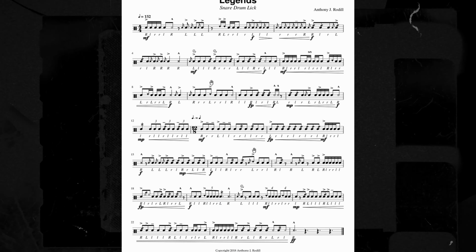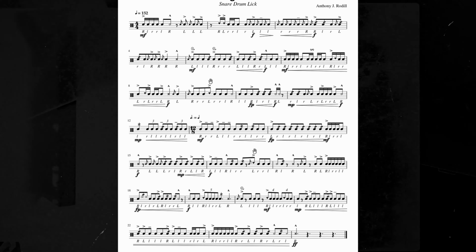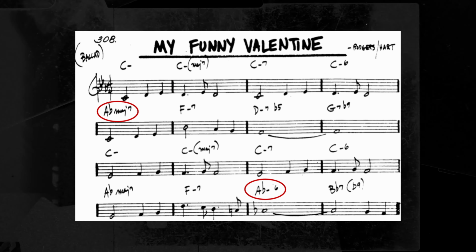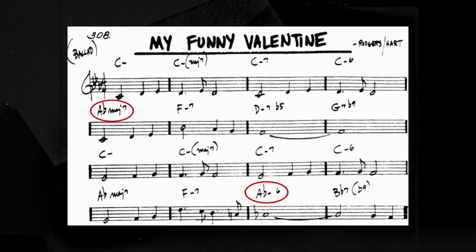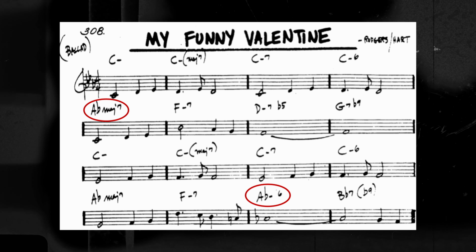So first of all, the differences between using sheet music and using charts. Sheet music, in my mind, is very explicit and is basically telling you verbatim what you are going to play. So if I'm playing in like concert band or in an orchestra, I'm probably playing off of sheet music, which is very specific about what I should play, and it has every single measure and every single note notated. On the other hand, a chart can take many different forms and is basically a guideline. It is helping jog your memory and is helping you remember the form and some of the important pieces of a song, but it isn't necessarily telling you everything.